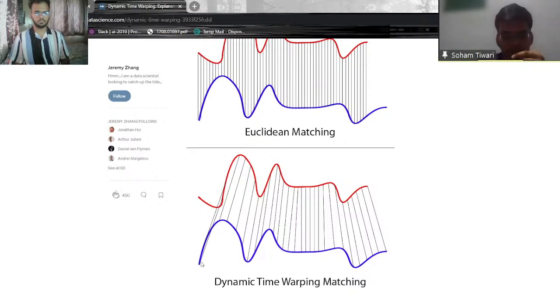For example, the data point at timestamp 0 is being compared with the data point at, let's just say any arbitrary value, data point 10. In this way, the k-nearest neighbor algorithm is able to better classify input time series sequences because it is using a dynamic time warping matching algorithm.